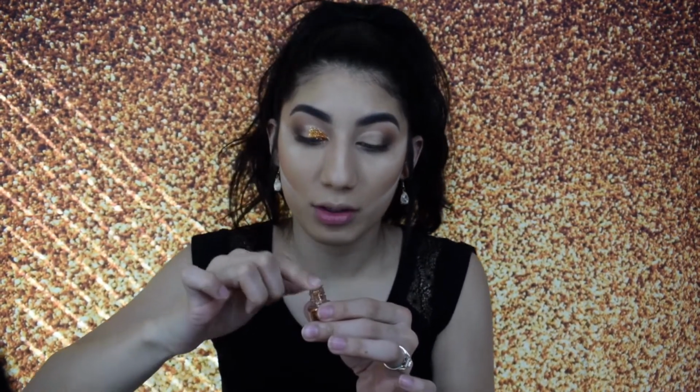This glitter I'm using is Jcat. Jcat is really nice. The glitter's so fine and it's cheap, definitely affordable. I think like $2.50 for a tube, and the tubes last me a long time. Look at this. Cute. So I'm gonna pack it on, I'm gonna keep going up. And when I get towards the end where it needs to be faded off, I tap a lot off and then I just rub it towards the end.